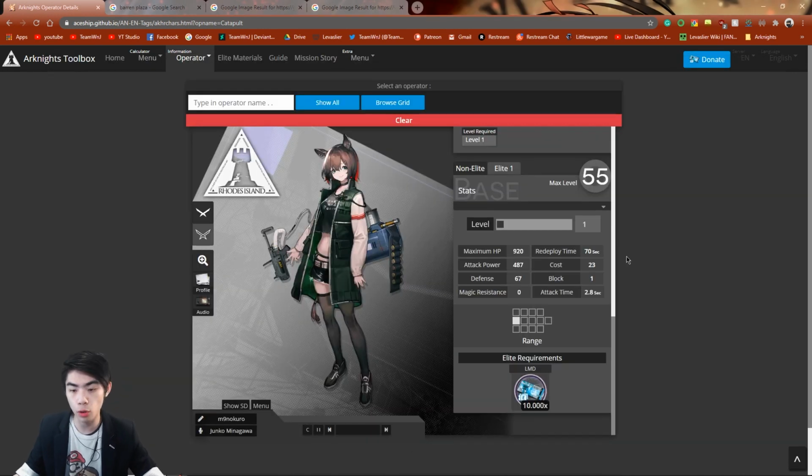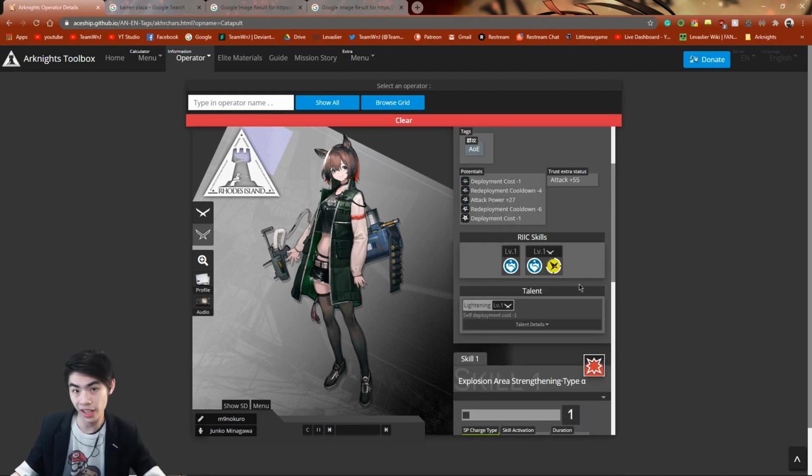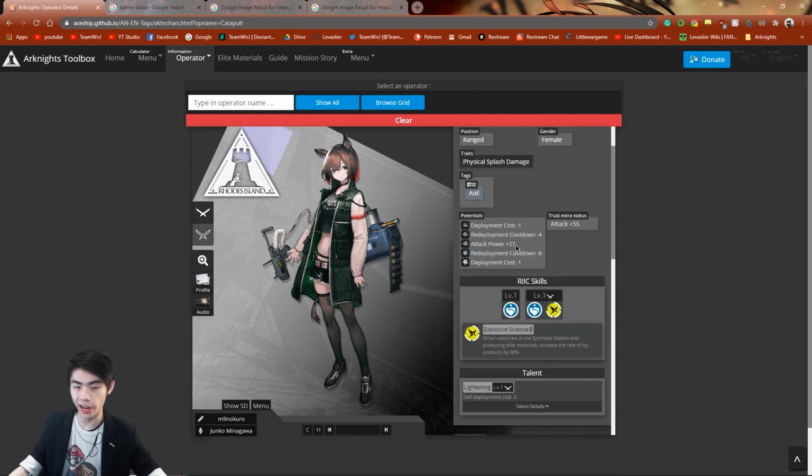Would I level up Catapult for Contingency Contract? If you don't have any other AoE caster, like if you don't even have Shirayuki, yes. If you do have Shirayuki, I'd E2 Shirayuki instead. Would I level up for the base game? Considering that I already have Meteor right and Shirayuki at E2, no. Base skill is good, but I've got other people who can do that as well, so no.